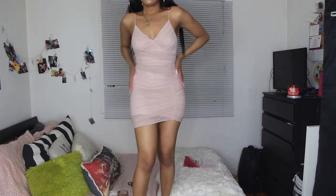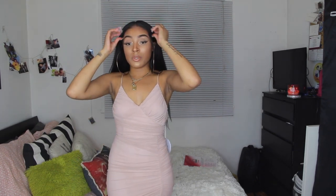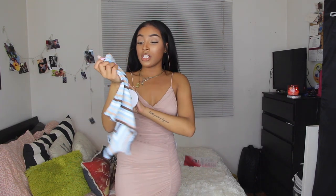I love dresses like this. I am usually the loungewear queen, but in summer I do dress a little nicer when it comes to going out and stuff like that. This is a perfect birthday dress, honestly. My birthday's coming up in June. So yeah, I just think this dress is great. Besides the fact that I can't zip it by myself, just so I can get out of this dress, I'm gonna try on this pair of shorts.